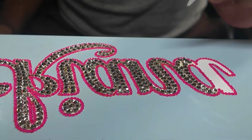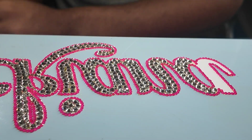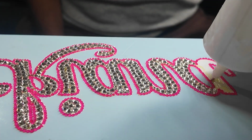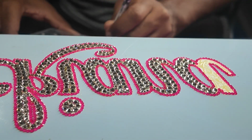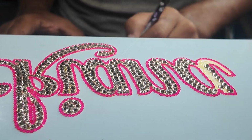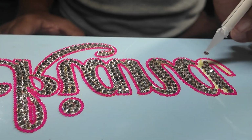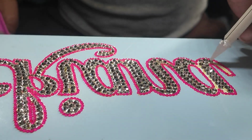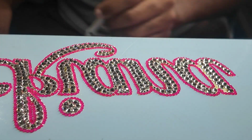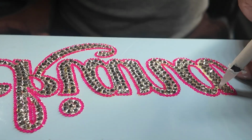And once you finish your last letter, you want to go in after you let it dry and wipe it down with some alcohol to get any wax residue off. We don't want no crumb, no scum, no glue strings. And I like to pick up my little glue strings with a weeder tool, like one of those vinyl weeder tools, just to get all those strings off, and then give it a good wipe with some alcohol to clean all that wax and have our rhinestones shine at their full potential. Okay, we need maximum shine because we put maximum effort into this.